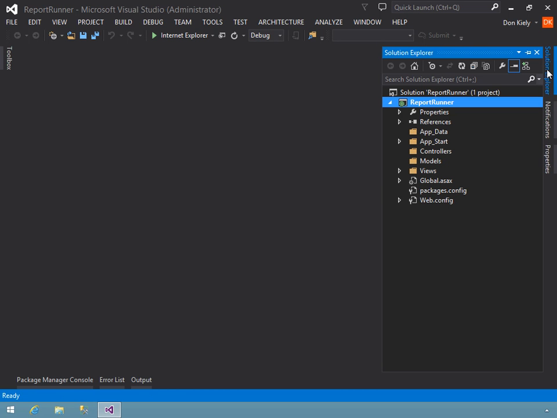And as you can see here in Solution Explorer, I have the basic outline. If you're familiar with ASP.NET MVC applications, I have a place for app data, app start, controllers, models, and views. And I'll be putting some things in each of those folders as I progress through, showing you how to implement this application. But first, I know that I'm going to be using both of the web services that are exposed by Reporting Services within the application. So I first need to add a web reference to this project.